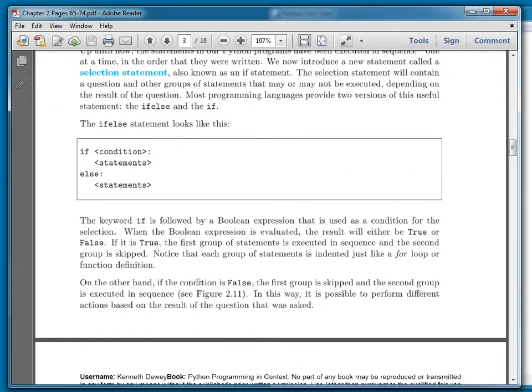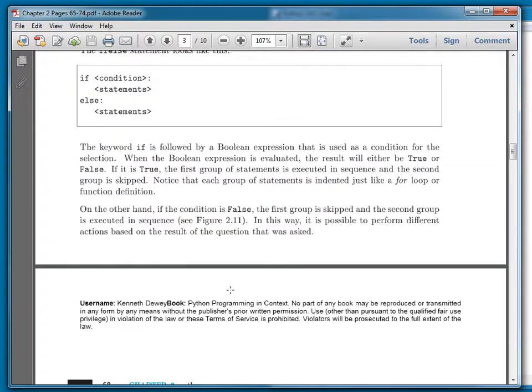Okay, selection statements. Selection statements are if and else statements. Actually, I had a little issue up in the classroom with this, but I'll tell you about it in a second. The way this works is if this first condition is true, then do this. If the condition is true right here, then do this right there. Or else, if this condition is not true, then do this. So it's either one or the other.